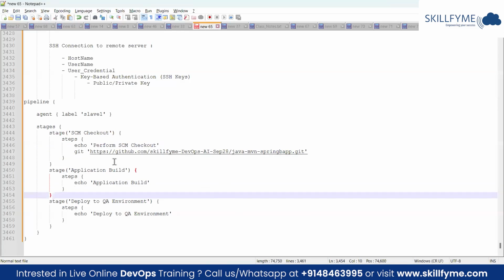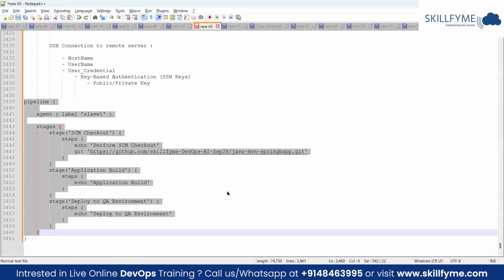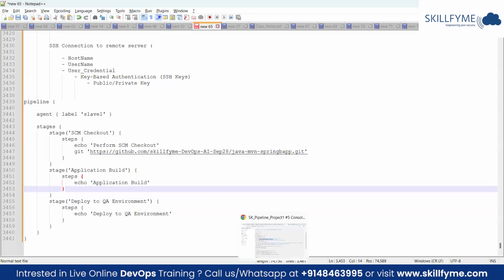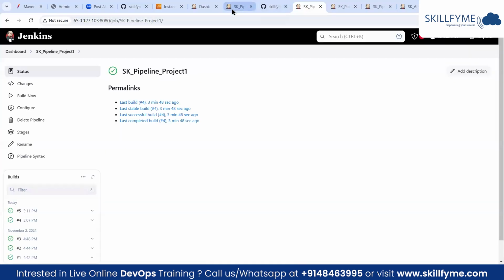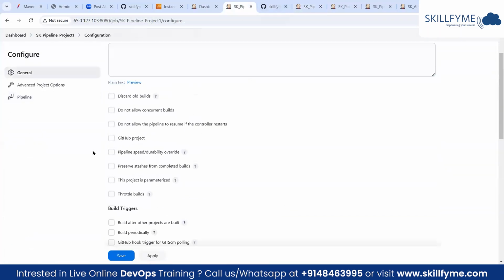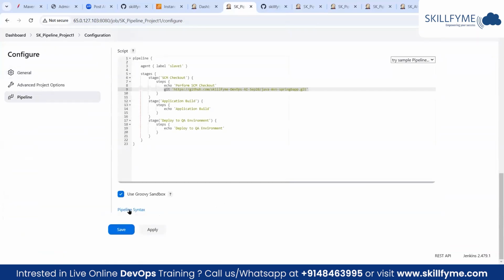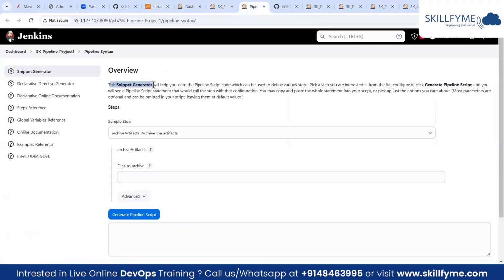So now, how do I get this command? Jenkins is using the declarative script we are writing for this project, right? Whenever we talk about the declarative pipeline script, we have something called the snippet generator. If you go to the configuration page of your pipeline, you can see something called pipeline syntax. Just get into this pipeline syntax link. It will take you to the snippet generator.